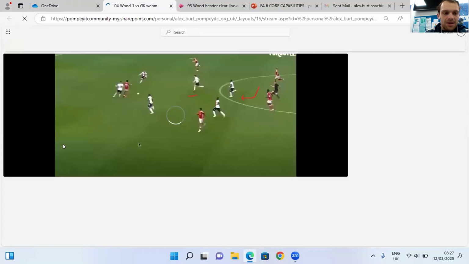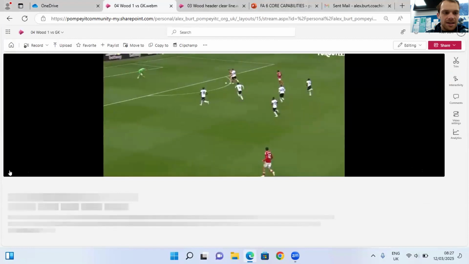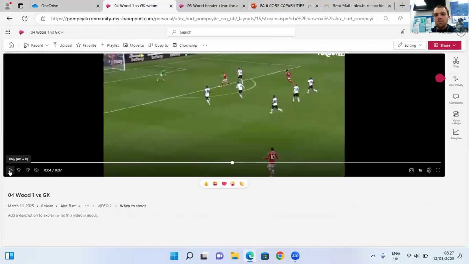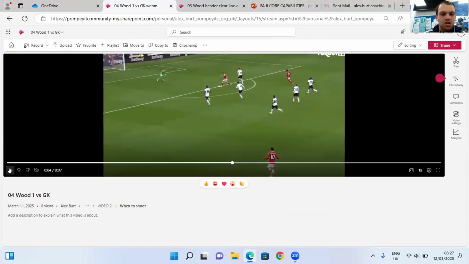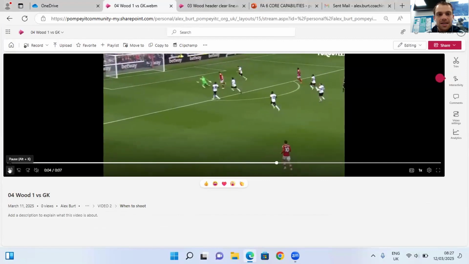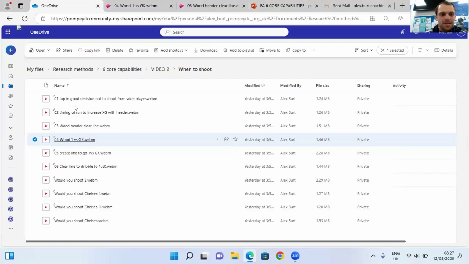Now, one other thing that he looks to do is he looks to try and generate the highest chance. When he's in a position here, you can see now that he dribbles past the defender, and now he's one-on-one against the goalkeeper. And here clearly is a good decision to shoot. The chance of scoring is high, 50% chance, and it's a really, really nice finish.